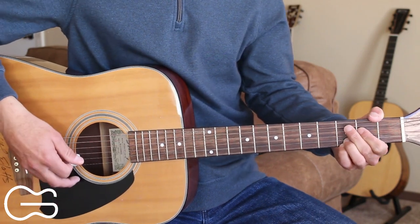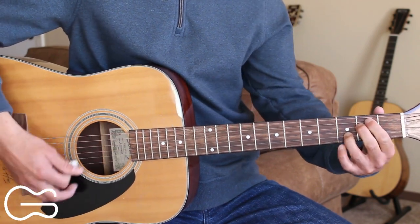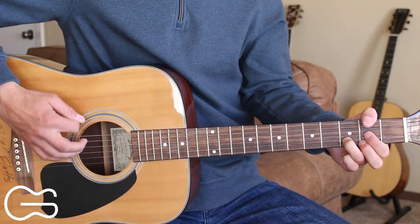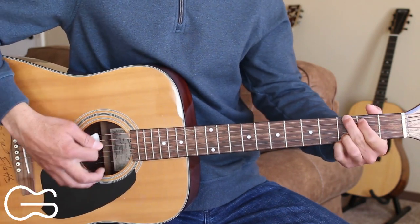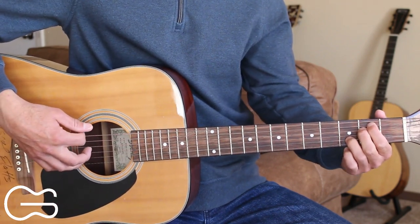Play through the chorus again, and then we'll play our four chord progression, G, C add 9, E minor 7, D, and then we're gonna have our bridge. So for the bridge, we're gonna go E minor 7, then we're gonna play D, adding the second fret on the sixth string, and then we're gonna play G, and then C add 9. So we'll do the same strumming pattern. So here's the strumming for the bridge.